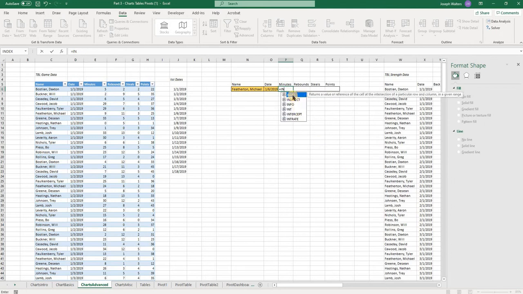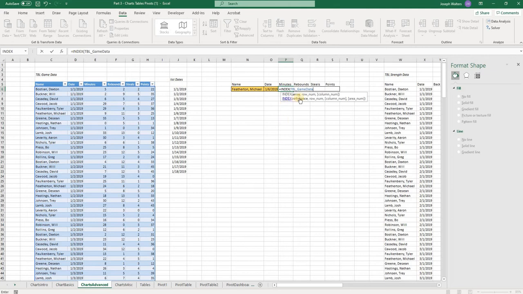Or you can just double click on it, and then there you go. Now, what do we want to index? Where do we want to look up our information? Well, we want to look that up in table game data, right? So notice as I just put that in there, and now we're going to look up all our data in that particular table, okay?